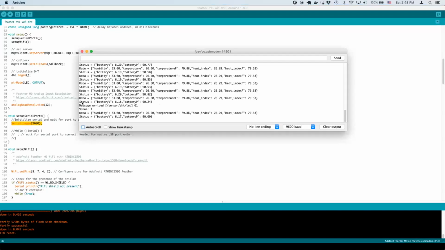And as you can see, we received actually this value 01, and that's how we can, for example, do something on a device.